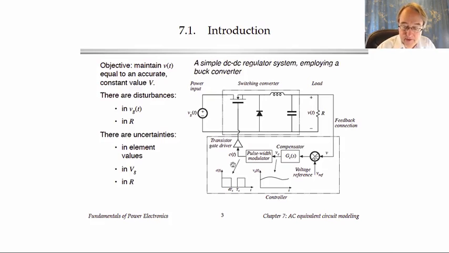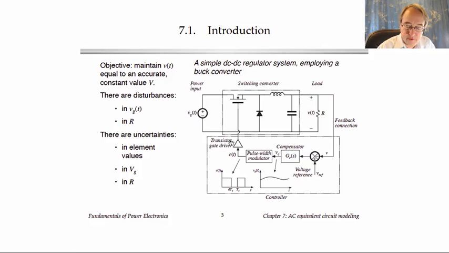So here is a sketch of a simple feedback system that controls the output voltage of a buck converter. What's illustrated on top is the switching converter power stage as we've discussed so far, and the bottom half of this diagram is a feedback or a control circuit that adjusts the duty cycle automatically to regulate the output voltage. So the object in such a control circuit is to regulate a voltage such as the output voltage v(t) of the converter so that it is equal to a constant and well controlled value capital V.